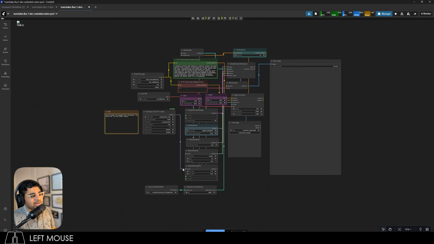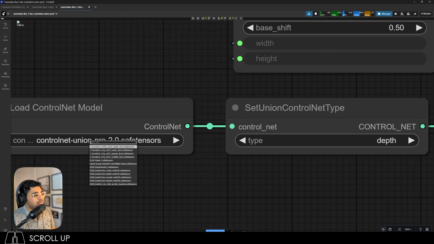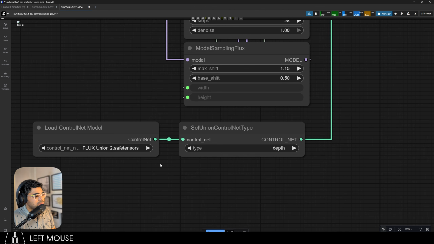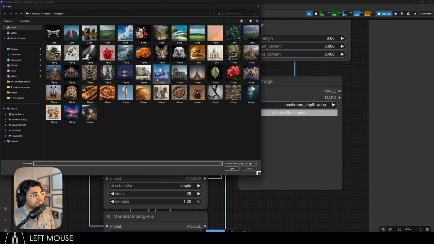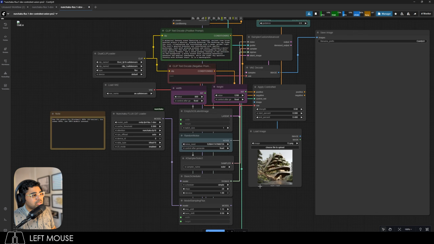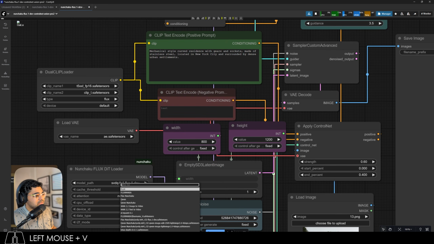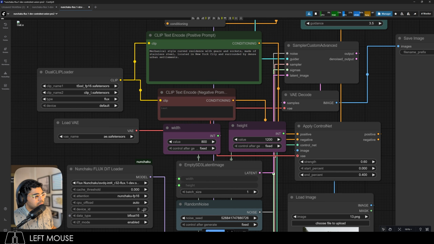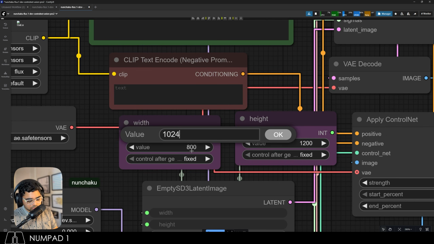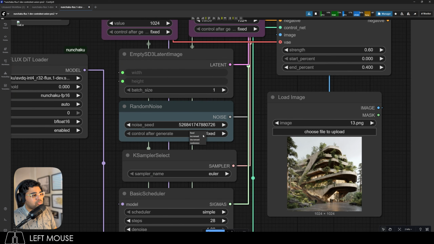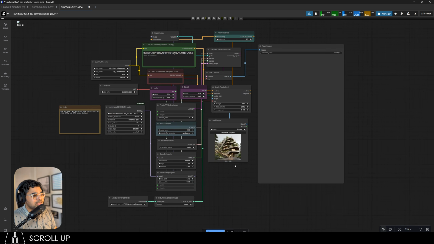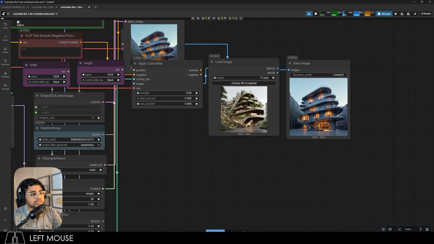Anyway, that's fine. So right now with ControlNet Union Pro 2, I already have this. So you see Flux Union 2, it's using the depth map, which is fine. Now here I'm going to select an image, let's say this architectural image. I'm going to copy and paste the same prompt. I will select the Flux Nunchaku model here and change the width and the height to 1024 by 1024, and the seed I will keep on randomize. Right now we start with 100, and then you can take any random seed, and then we will run this. Okay, and let's see the result.